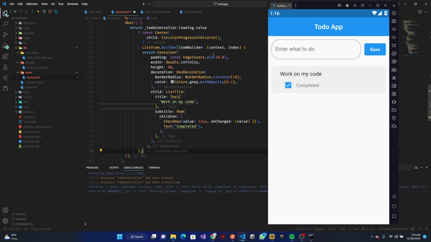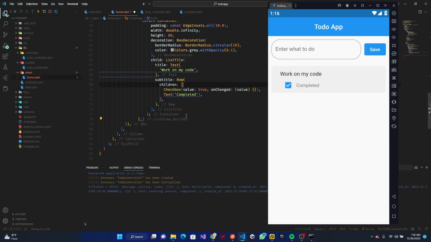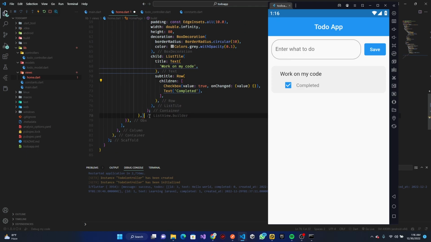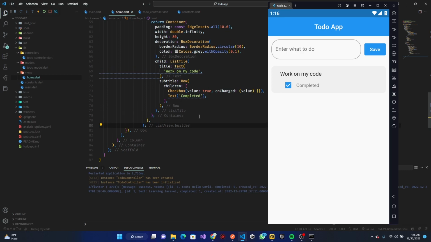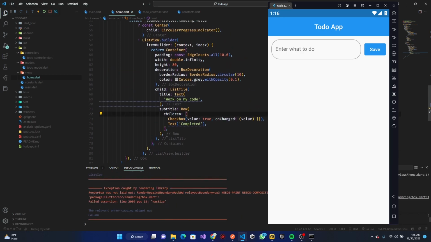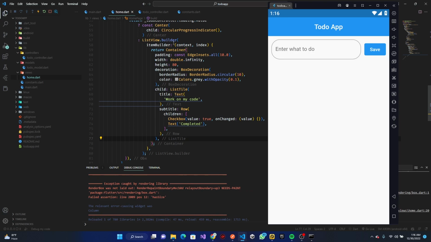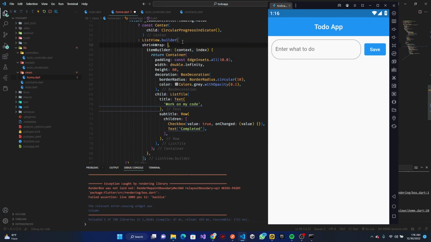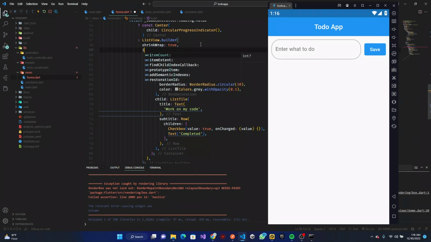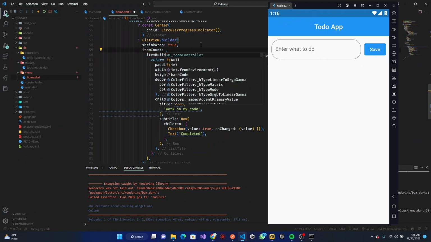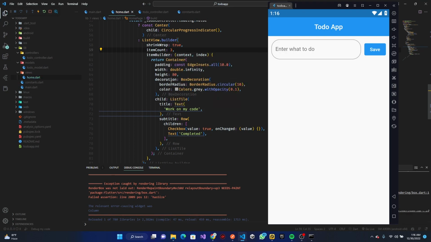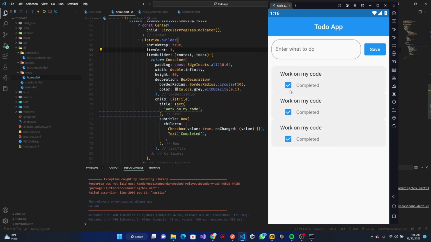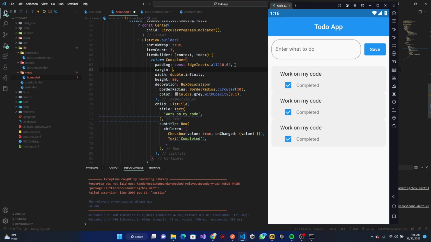And we have an error here. So basically this error is expected to find this. Okay, good. So let's first do shrinkWrap to be true, and let's also do itemCount. Item count now, we don't have any item count, so let's just make this 3 for now. Save that, and okay, so you can see this is showing in 3 places. Let's go ahead and have a margin, and this margin we can basically use this also.